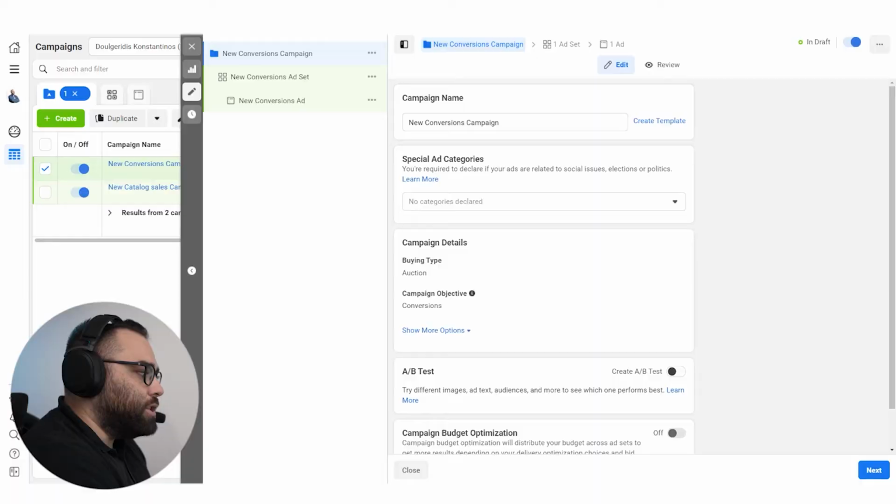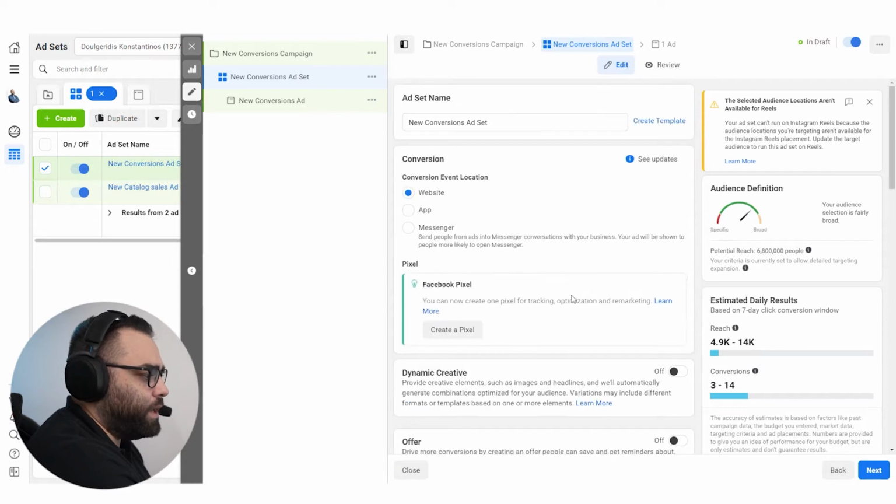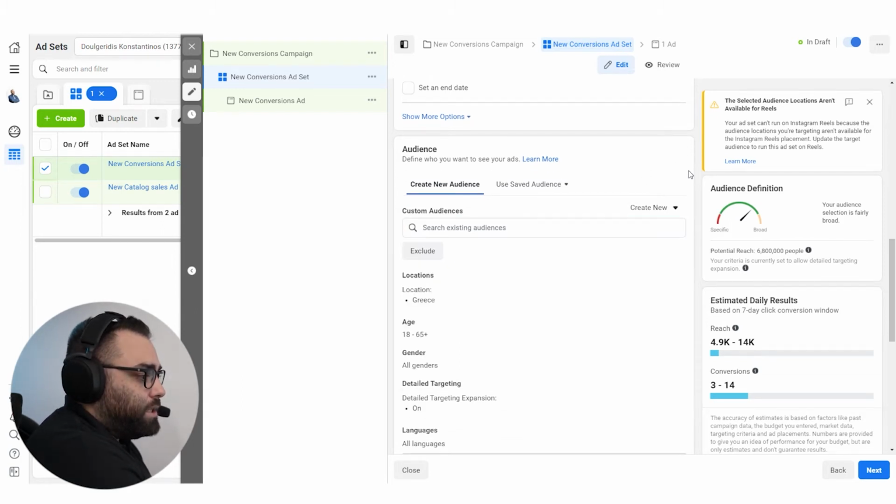And when I was having this discussion with one of my friends, we were talking about one of his accounts, and I told him, why don't you run retargeting ads, but conversions, not catalogs? You don't need to run always a catalog in order to do retargeting ads. And he said, okay, good idea. So he used the same creatives that he was using in the cold traffic ads, and he actually retargeted this time with custom audiences, and it worked. So you can do a conversion campaign. Of course, you can come here and put your custom event, a custom audience, and the different custom audiences that you want to use.